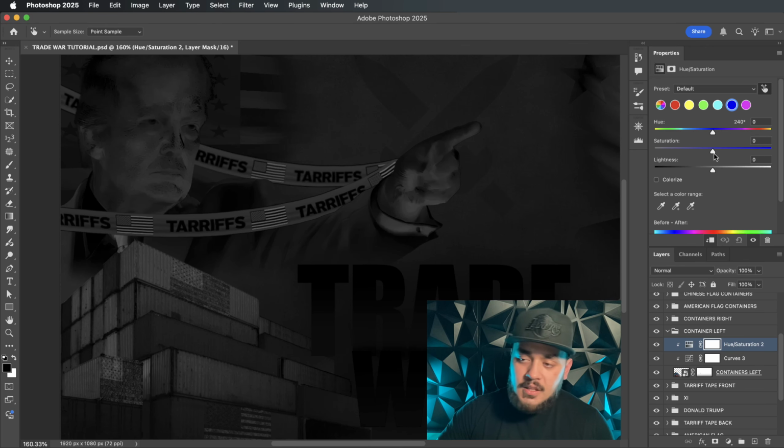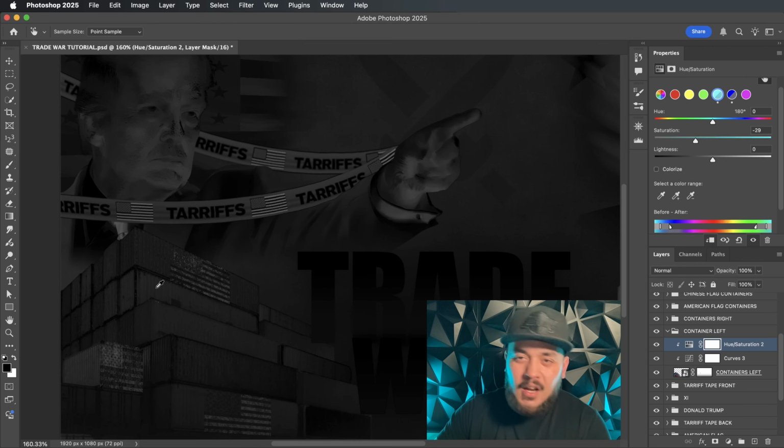Okay, so we've selected the color. Now we just need to decrease the saturation. And that's just going to adjust all of the containers of that same color, which I think is a blue color. Yep. So this is just adjusting the saturation. Okay, perfect. Let's now go ahead and select this one right here. Do the same thing. And so I hope you understand what I'm doing here, guys. We just want to reach the same tone which we have in the background. So as you can see, we have this gray, and now the container is pretty much blended in with the scene, which means from a saturation standpoint, it's in the right place.